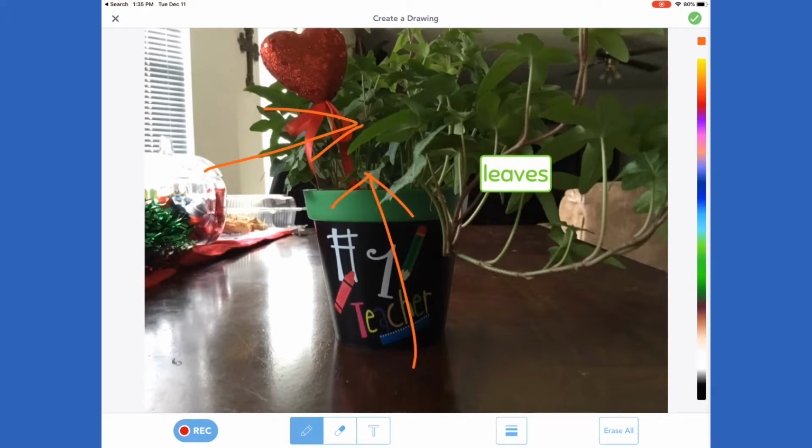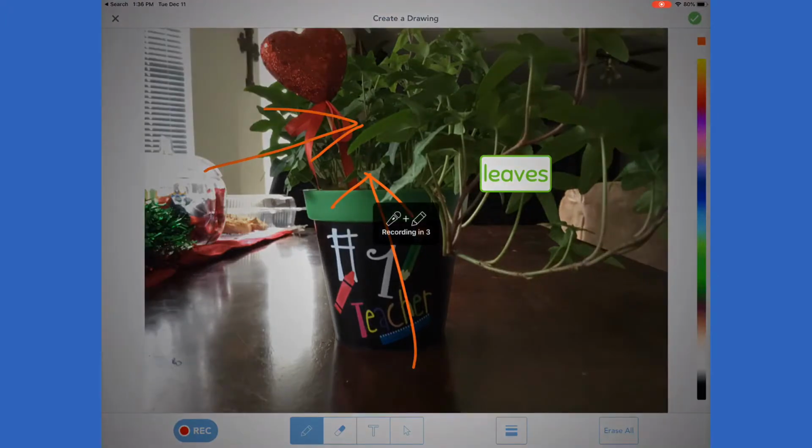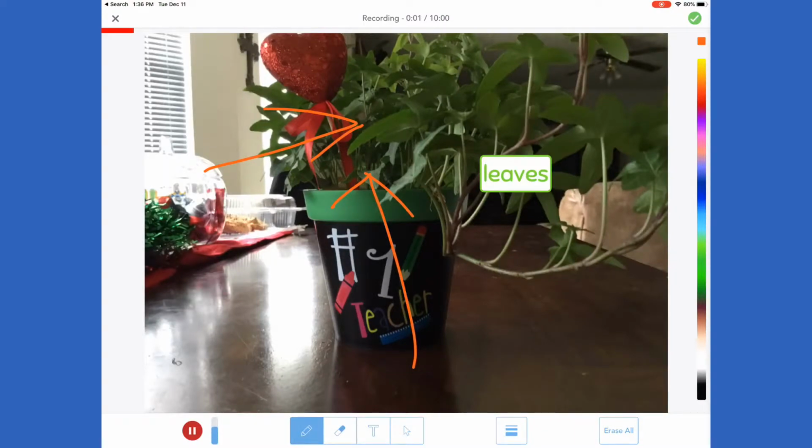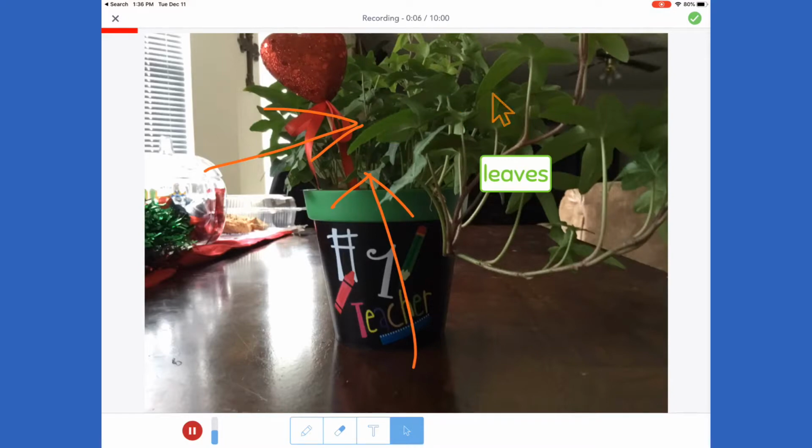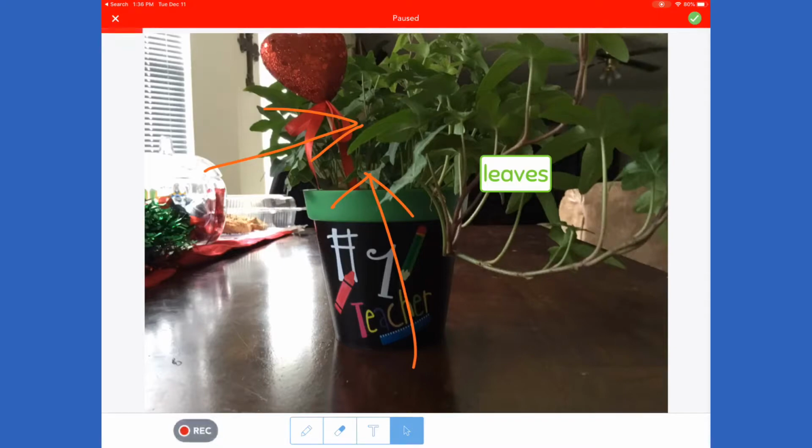Here's the really cool part about photos too, and this works in drawings as well. If I tap the record button, the student is going to record their thinking and explain, but you'll see that an arrow pops up at the bottom. So now the student can actually point and describe the different parts or read their writing to me, whichever I prefer. So that's a really neat way to get there.